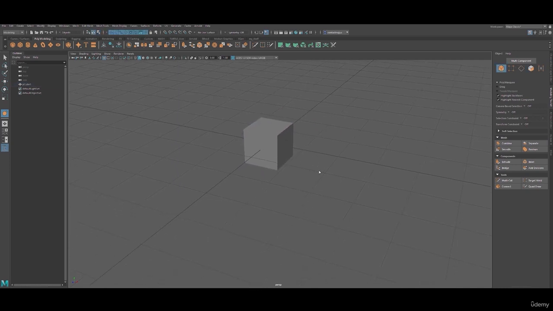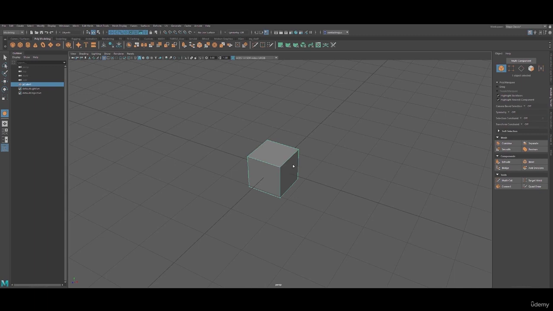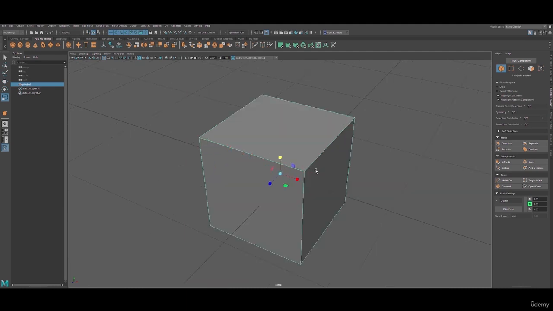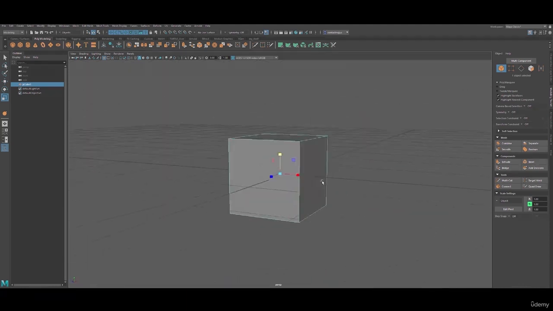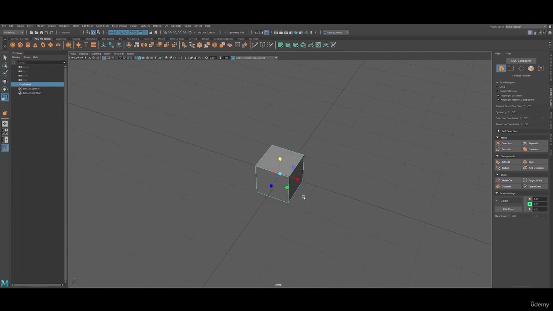And now let's talk about hotkeys. There are a few more I'd like to show you. The first ones are W is move, E is rotate, and R is scale. These are the same as clicking right here, but accessing them really quickly. So W, E, and R. As you know, F is for focus, and you can focus on your object really quickly.